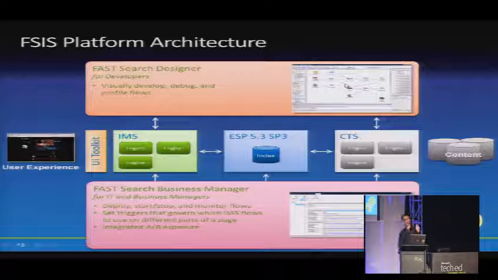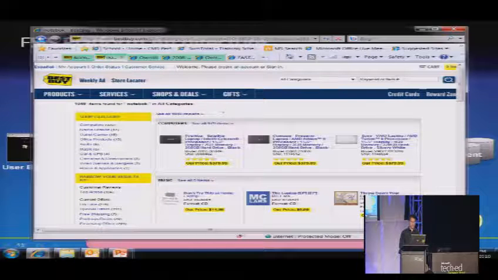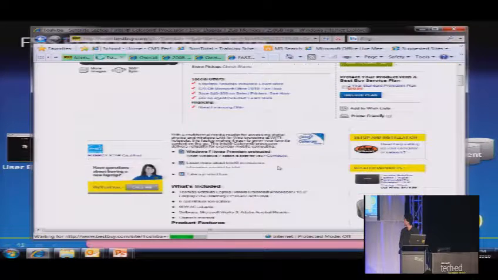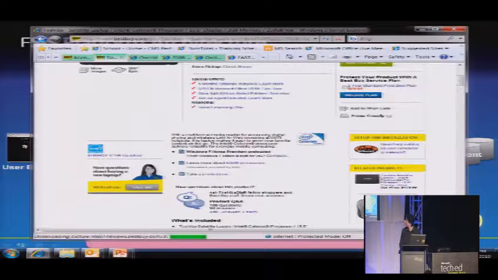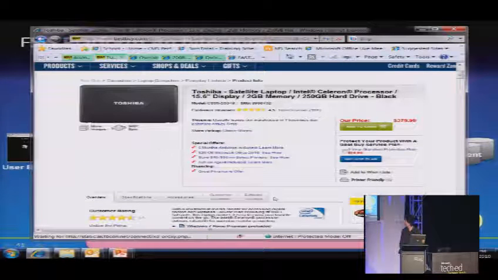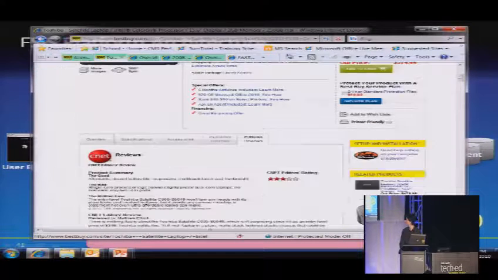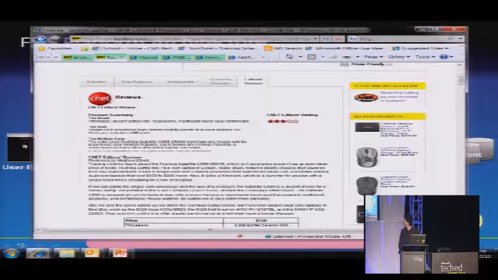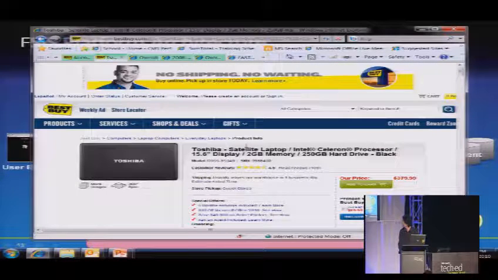Over here, when I was talking about the Visual Designer, however, you don't need to put the data into the search index. What you can do is process it and then put it back into the database. So in other words, when I'm creating this data that goes to make up that web page I saw a moment ago, which was the detail of this, I'm getting this information from a variety of places. So there's all the information there. There's even an editorial review from CNET. So in other words, it's gone to CNET where they won't have given it a star rating. And what's more, they won't have said, here is the exact product. What they will have done is worked out that here is a Toshiba Satellite laptop.